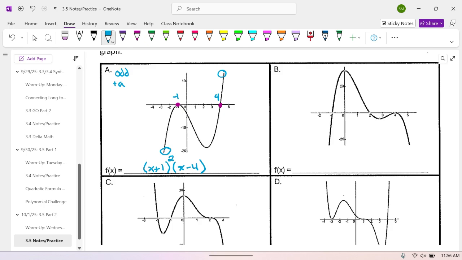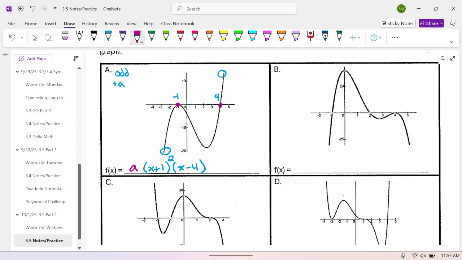So that being said, we have that part of the function. Now, we're not done because I want to find my a value, or what's going to go right here. You don't need to write that because I'm just going to use this placeholder. So this is 3.2. What can I use to find the a value? I need at least one what? Point. Yep. You need at least 1 point.